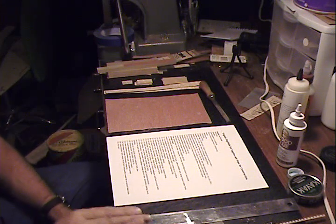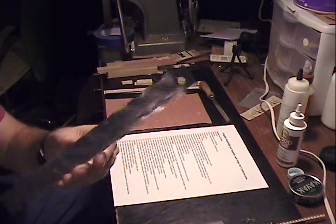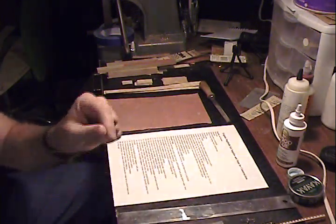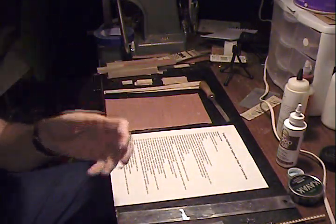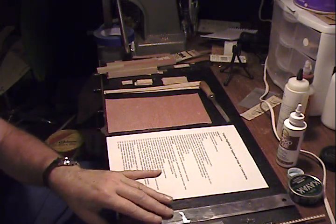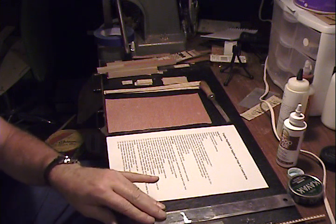Another thing you'll need is a straight edge. Could just be an old 12-inch ruler or yardstick, or even a straight piece of wood. If you've got a little slat of wood about 12 inches long, you'll need that.